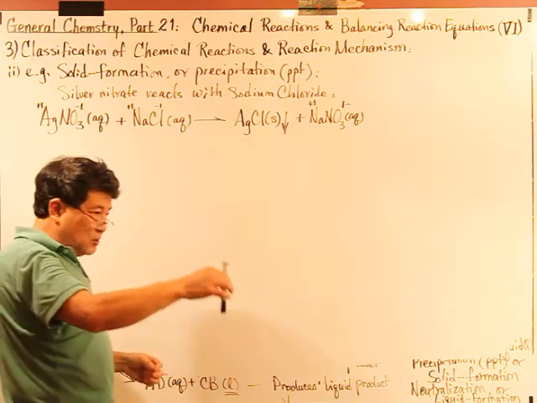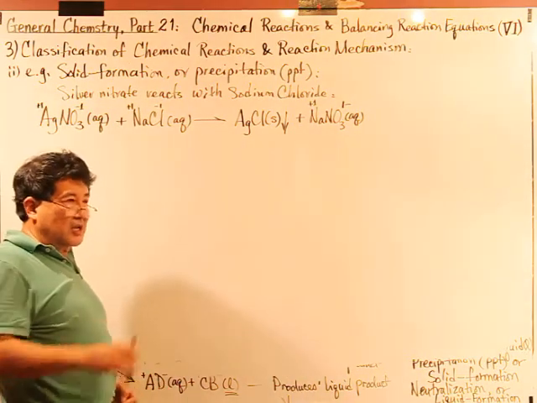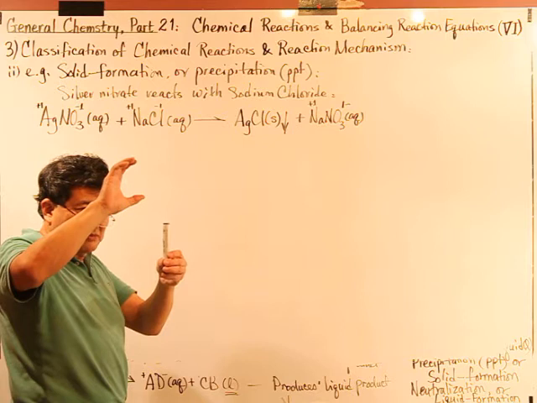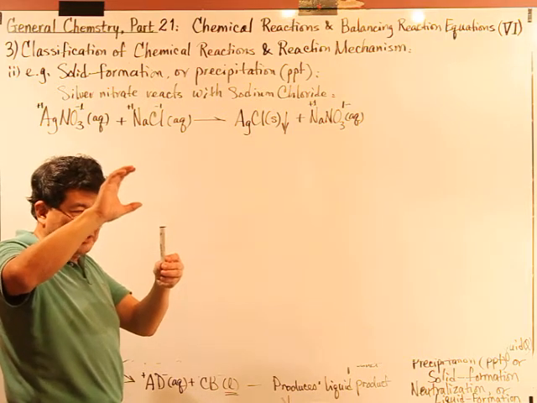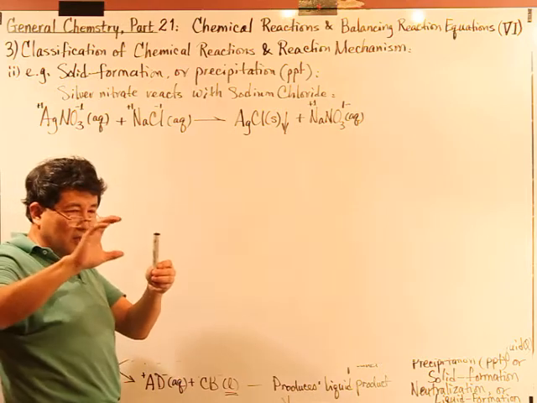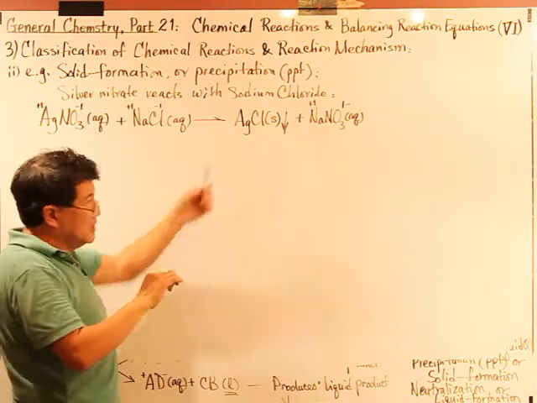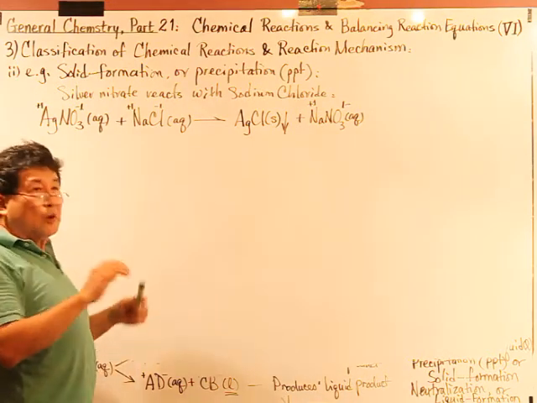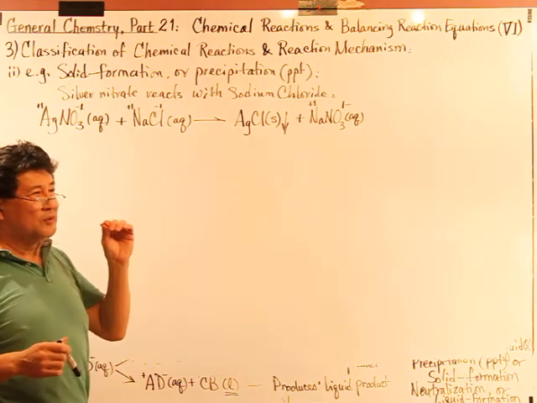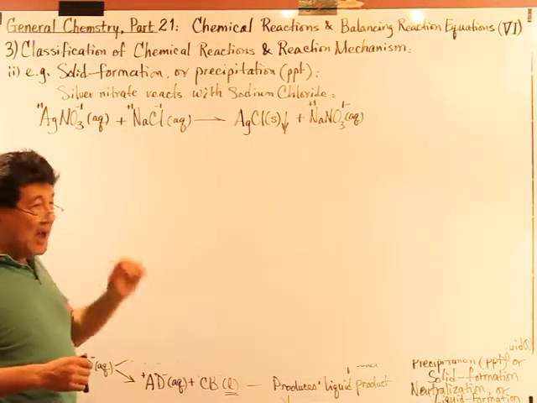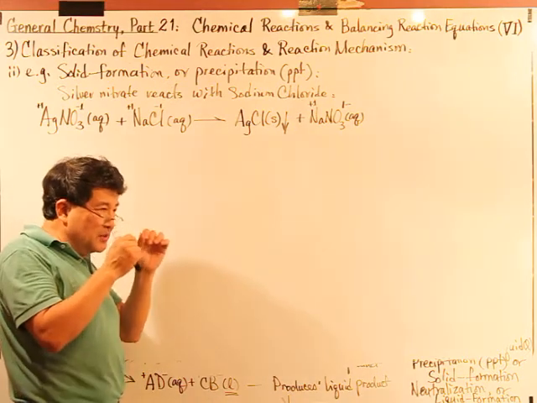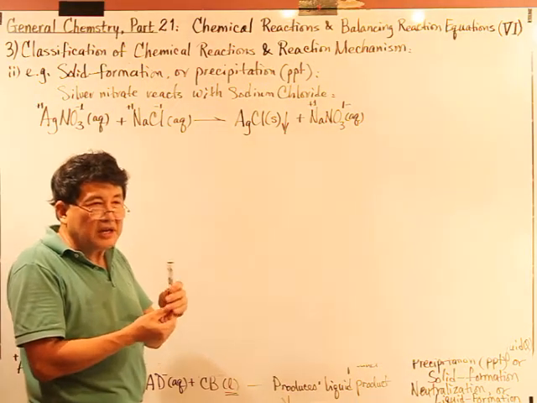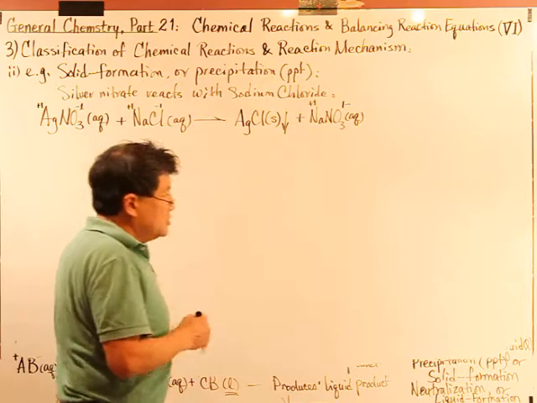And if you set that test tube on the test tube stand and come back tomorrow, you'll find the top is going to be the solution, the solvent, basically with a little bit of sodium in there and the nitrate. But silver chloride will be precipitated down at the bottom of the tube, very small, and it's not that white. It's going to look a little purple and gray, mainly white with a little bit of tint of gray and purple, a powdery precipitate settled at the bottom of the test tube. That is silver chloride.